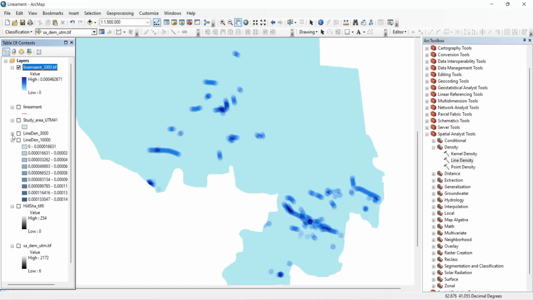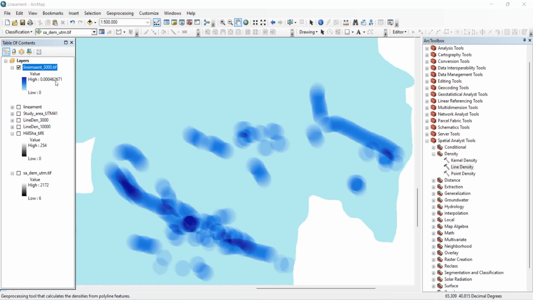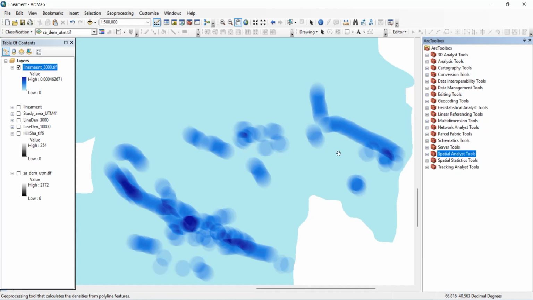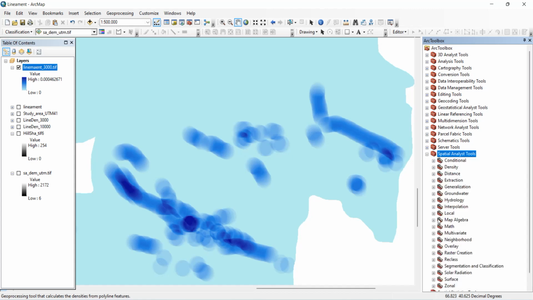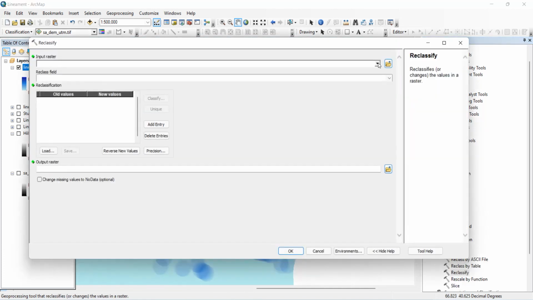And the last thing, I need to reclassify it. High values have high density and low values have low density. Therefore high values will have high groundwater potential and low values low influence. So go to Spatial Analysis Tools, Reclassify.